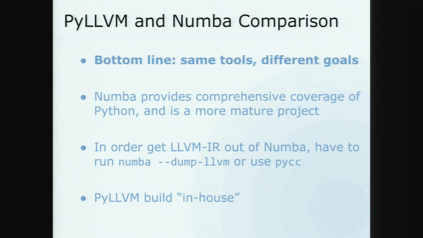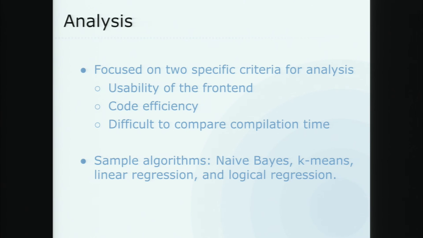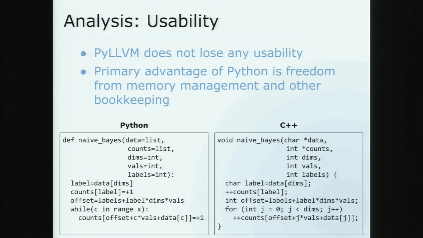Another benefit of writing our own compiler is that it was built in-house — I needed something to work on and I've always wanted to write an LLVM compiler. For analysis, since the project before I started was entirely C++ and users had to write their UDFs in C++, I wanted to make sure that by adding this Python front end I didn't make it harder on the user. So I picked four sample algorithms and looked at what the resulting usage would look like for C++ versus Python. As you can see, it's not very different, which is actually kind of a good thing. The huge benefit of using Python is not that your algorithms will be shorter — it's that you're freed from worrying about memory management and pointers.